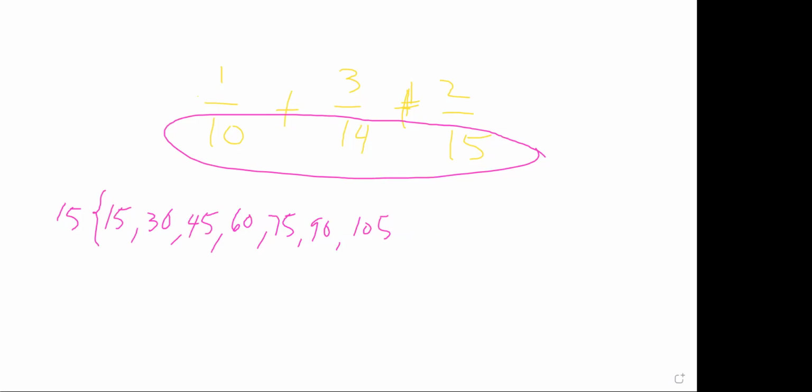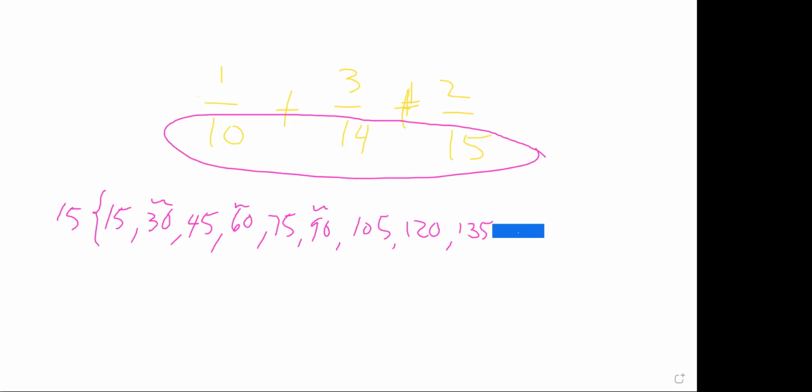Now, you could stop here and double check. Especially for 10, you know that 30 would work for 10, 60, 90, these will work for 10. But would they work for 14? No. So you have to keep going. You could always stop and double check if one of these numbers will work, but it's not working. So 120, will 120 work for 14? No, it's not going to work. So you have to keep going.